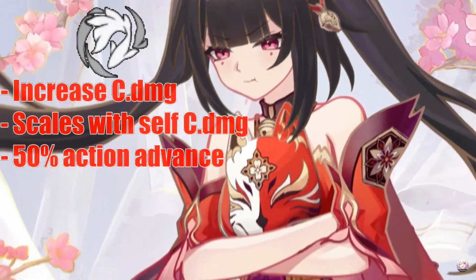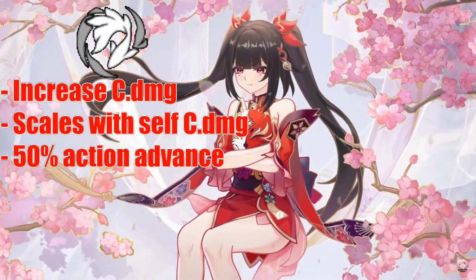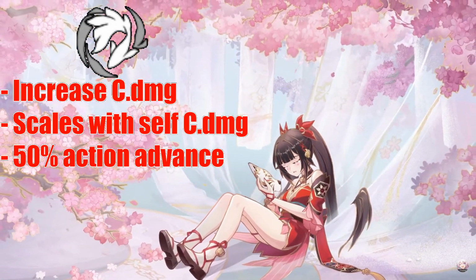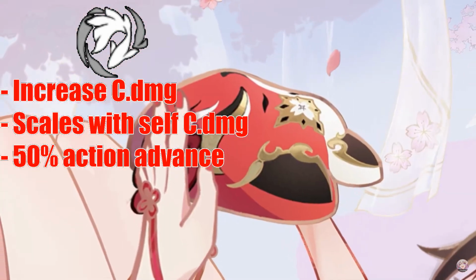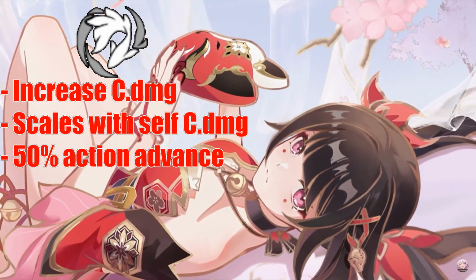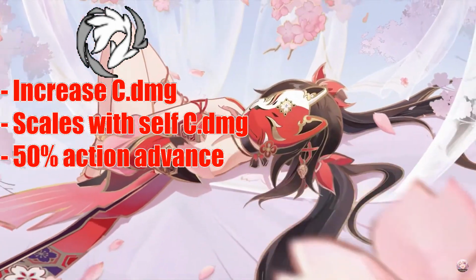Her skill is basically Walmart Bronya. The crit damage increase scales off her crit damage, and the action advance effect is only 50%. Doesn't cleanse debuff either. Though, if your DPS, which should be the target of this skill 90% of the time, has decent speed, it should still guarantee them immediately having a turn.